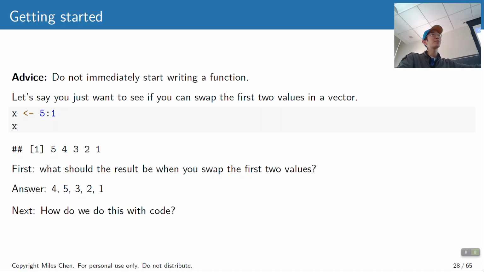But definitely for homework 2, as these functions get more and more complicated, you're not going to want to start by writing a function. You're going to want to start working in the global environment, and only after you get it working, wrap it up inside a function. Okay, but let's start off with this thing.